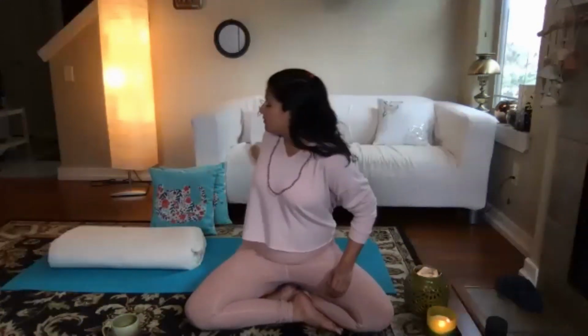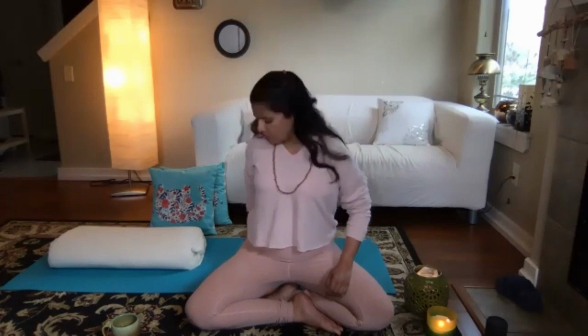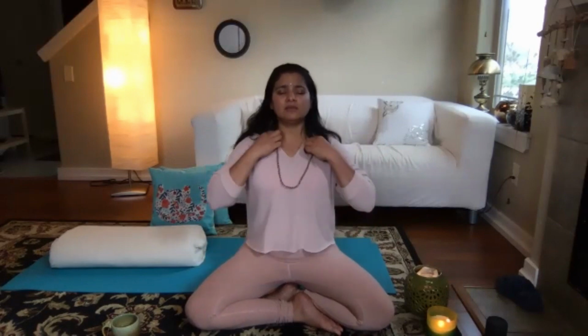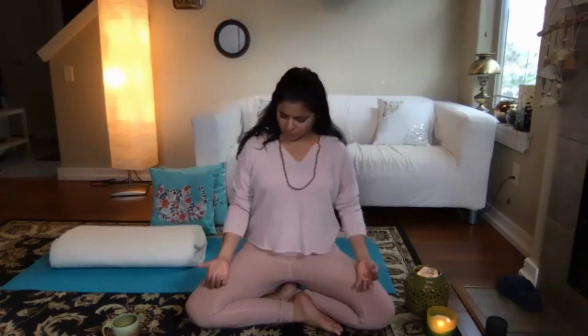If you can, try to sit upright, ideal. If you'd like to lean against something, that's perfect. If you want to sit on a chair, that's ideal also. And if you want to actually sit on a cushion so that you can lift up from the hips, that would be great. So finding that even long spine, we'll be here for maybe 5 minutes or even less, and then you will sort of head into that restorative pose.